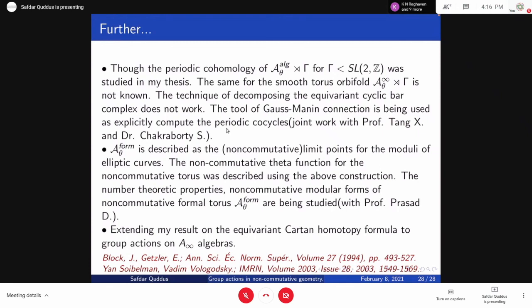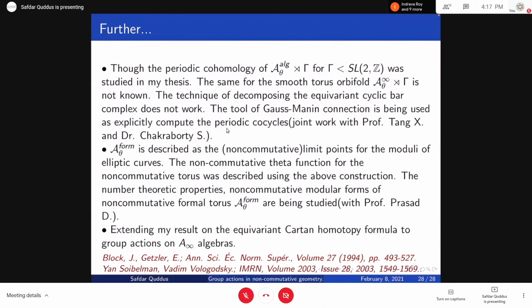Which is basically, in fact, we cannot say exactly proved by Soibelman and Vologodsky, but they have outlined that it should be a kind of non-commutative compactification of the moduli space of elliptic curves. So this involves a lot of algebraic geometry. What they do is, for every elliptic curve, they consider the category of coherent sheaves on it, and obviously that can recover the elliptic curve itself using the Bondal-Orlov theorem.